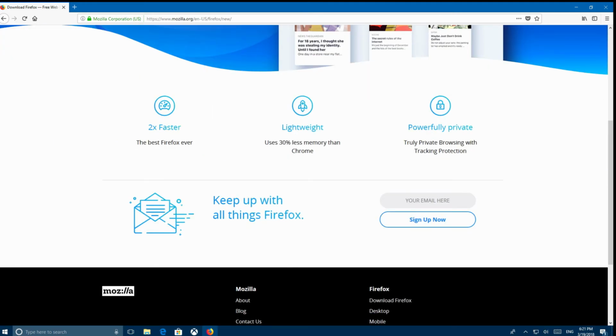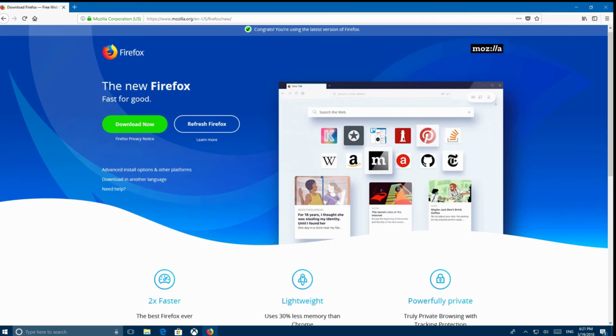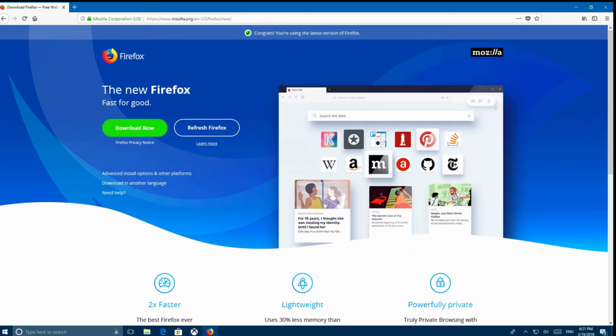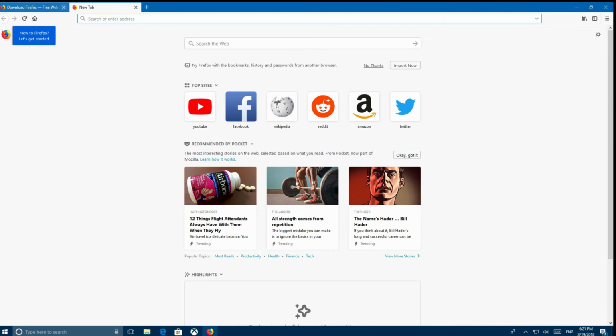I believe that. I heard that Firefox is one of the greatest browsers ever. It says you're using the latest version of Firefox, and if you open up a new tab, you'll just see regular popular websites up here in the top right corner, where you have your regular items: back, forward, reload, the home page, just like Chrome, or Edge if you have Windows 10, or Safari if you have Mac OS.